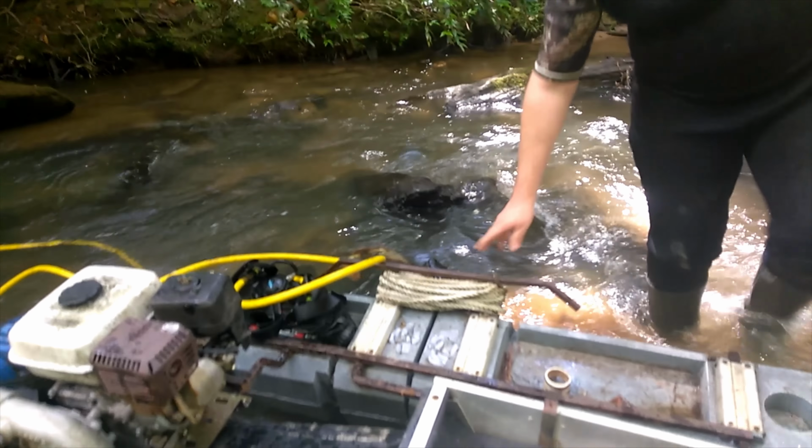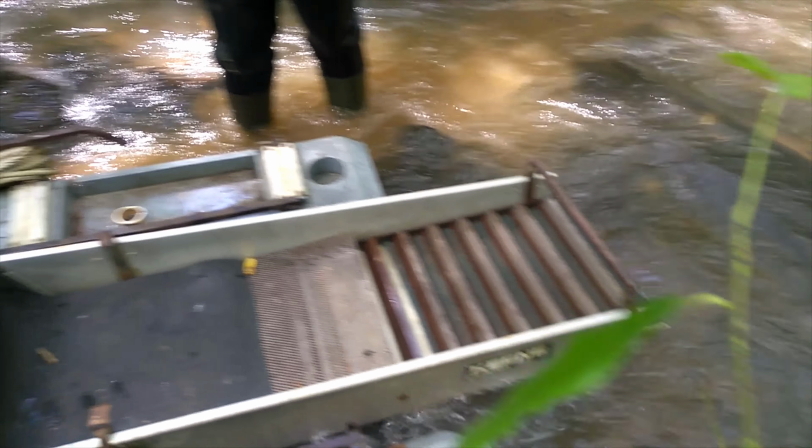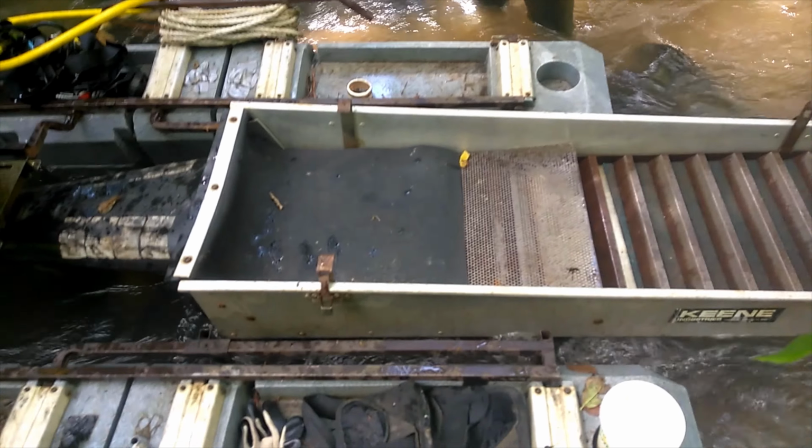Put the anchor back on that big rock. So you can see now that the sluice box is much more level. That should get a couple of steps more done.